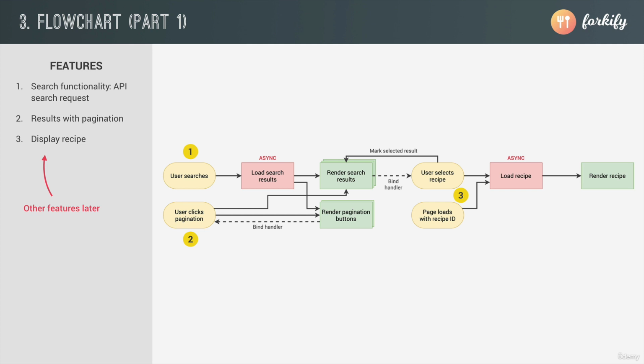Now we will start implementing the project only with the recipe displaying. So only feature number 3, which is basically this right part of the flowchart. And this will allow us to start implementing some functionality and also play around with the application a little bit, but still without thinking about the architecture, and so without the rigid structure that might be imposed by the architecture. Great. So with this, we basically have this part of the application planned, and so let's now finally get to work.